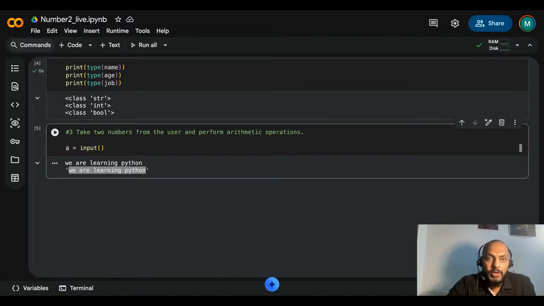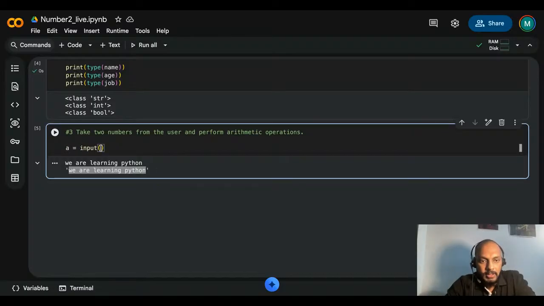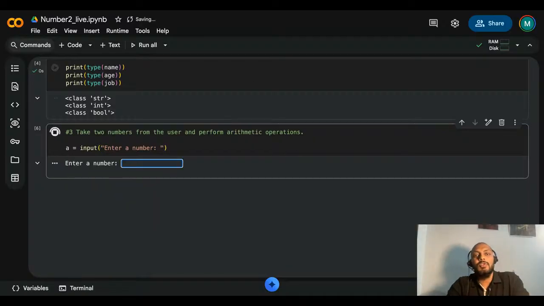So we can tell the user to enter a number. You don't have to enter any text or any word. No, you have to enter a number.